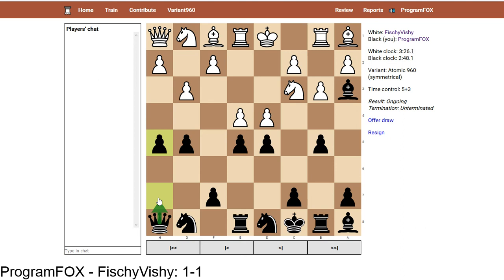Five plus two is actually an interesting time control for this match. It's enough to calculate, but you cannot just go on and calculate infinitely much, because then your clock gets low, as we saw in the first game.